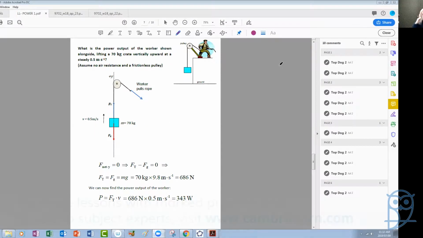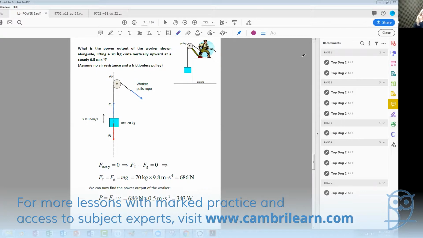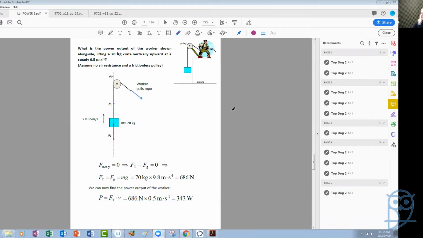We continue with some problems with power now in mechanical systems. And I have prepared two problems here that concern moving objects, in which case the power output of these objects relates to their speed and the force that somebody exerts on them. So let us see this problem. It refers to this picture here, this diagram.